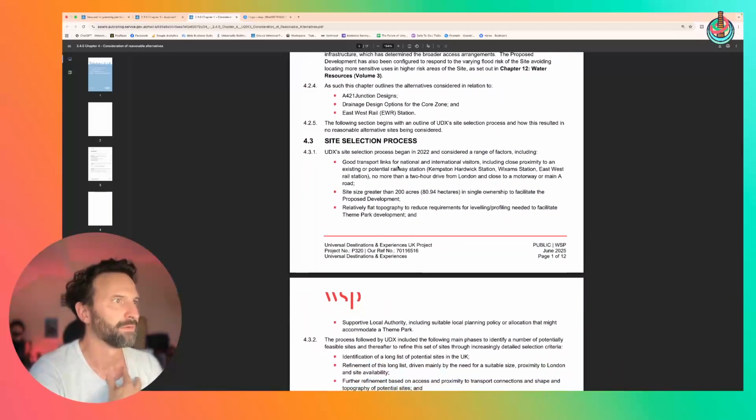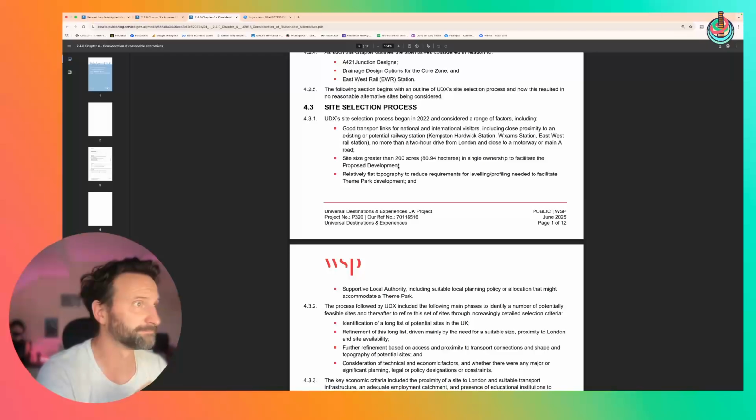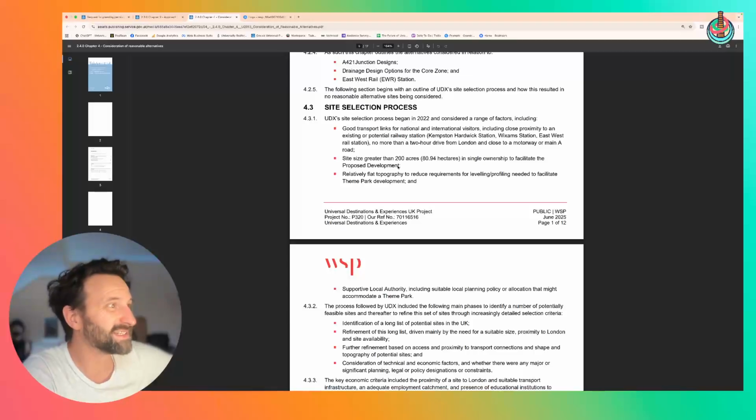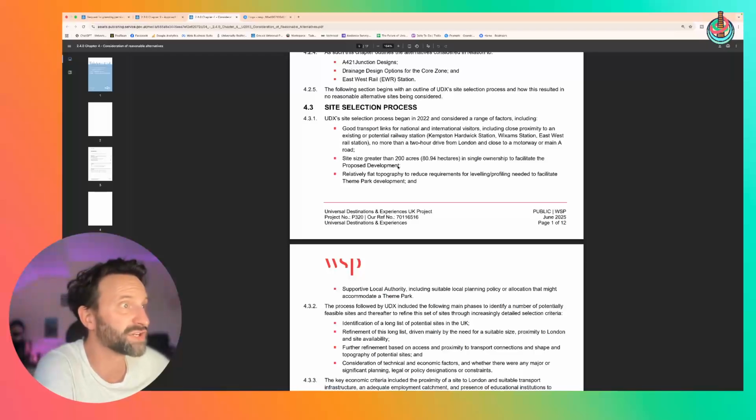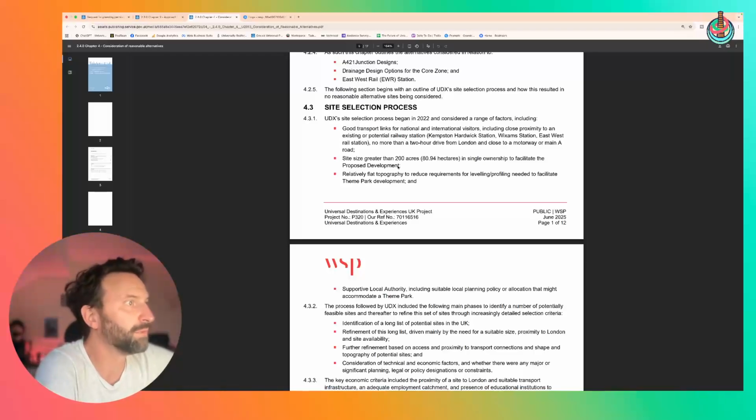Okay, the reason that Universal chose this site just outside of Bedford is because it has good transport links for national and international visitors, including close proximity to an existing or potential railway station: Kempston Hardwick Station, Wixham Station, East West Rail Station, yet to be confirmed, and is no more than a 2-hour drive from London and close to a motorway or main A road.